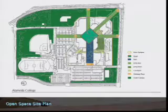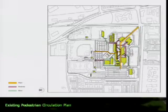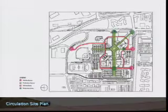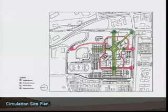So this is the landscape plan of the campus from our landscape architects. And what this begins to define, as you can see, are the entry points that we've put together in terms of our circulation patterns. You see it starting to get defined here. This slide is the existing circulation patterns on the campus, and how the pedestrian circulation routes itself on the campus. And this slide is how we've reorganized those circulation patterns, going a little ahead, to look at a new bus stop here on Webster that brings you directly into the campus.